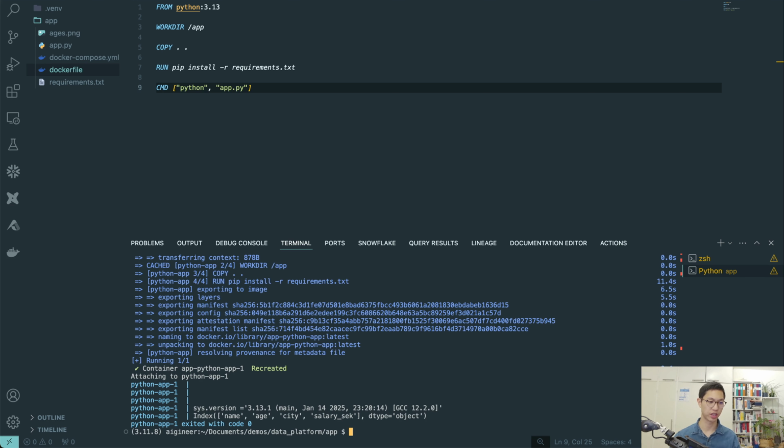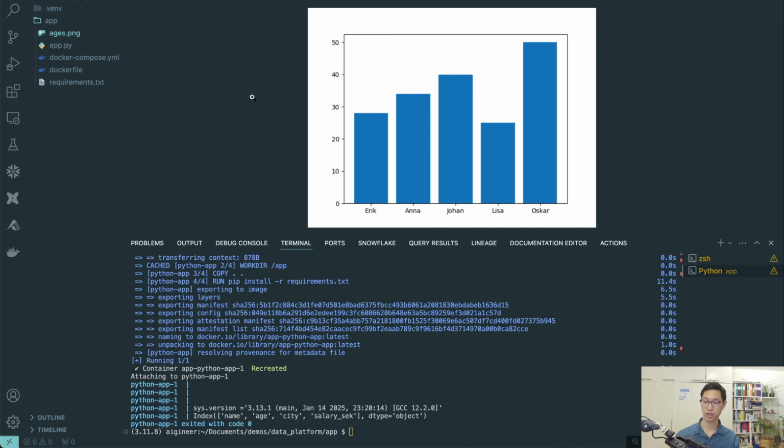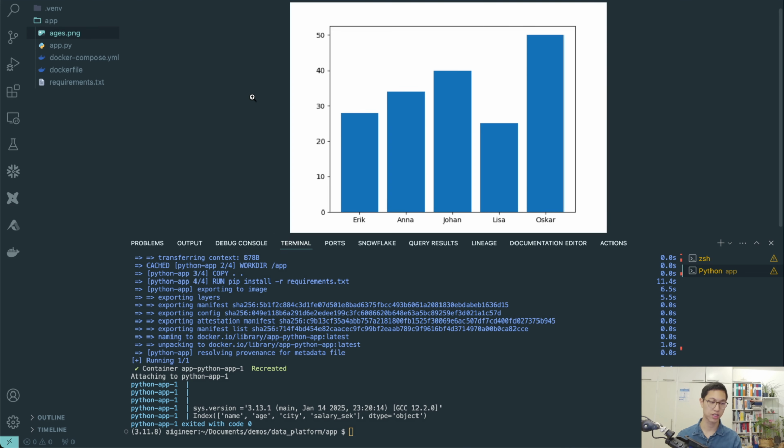Yes, it's recreated. And what you can see is that, okay, still the command ran because we are building from the Dockerfile. So everything in the Dockerfile runs and it copies everything in. If we didn't do that and just did the bind mount, we just copied the requirements.txt. That's why when I went into the Docker container, I only saw the requirements.txt and nothing else. First of all, we see that ages comes back, so the bind mount works.